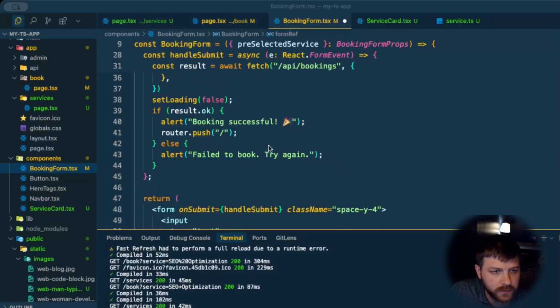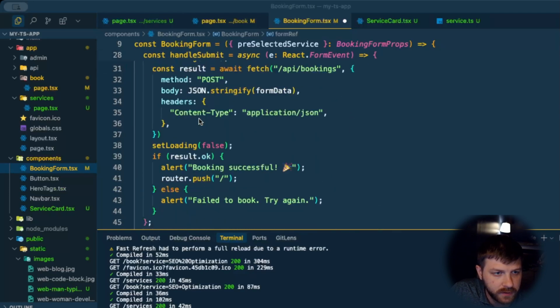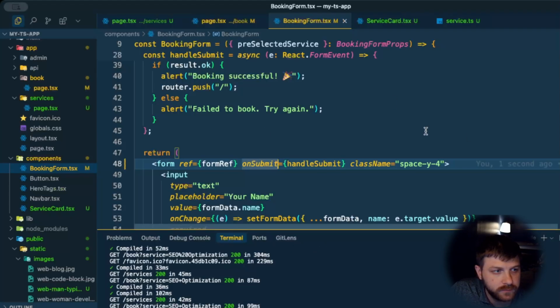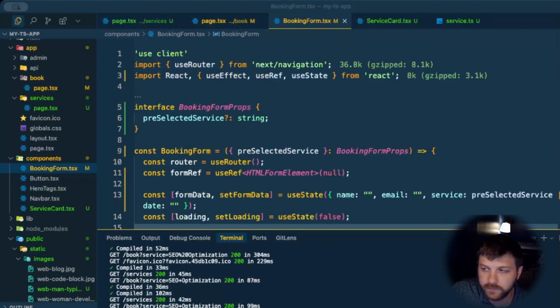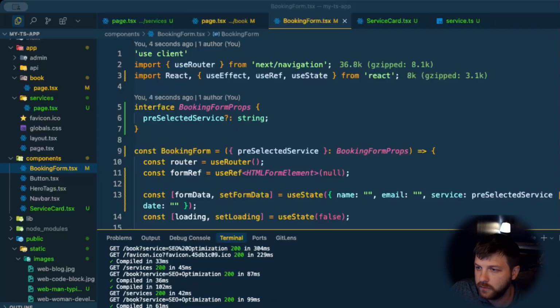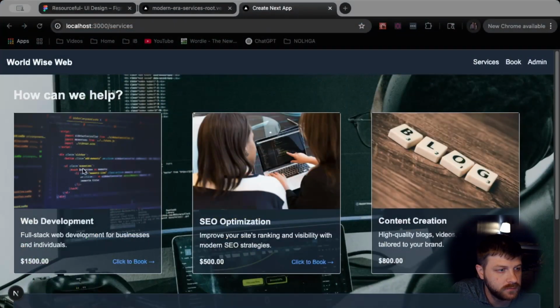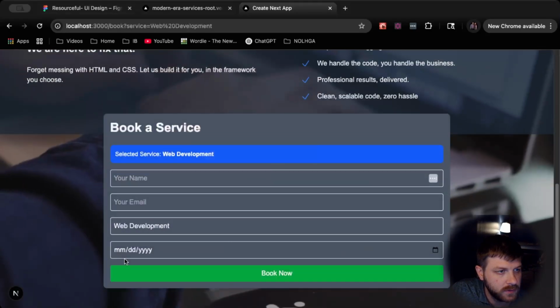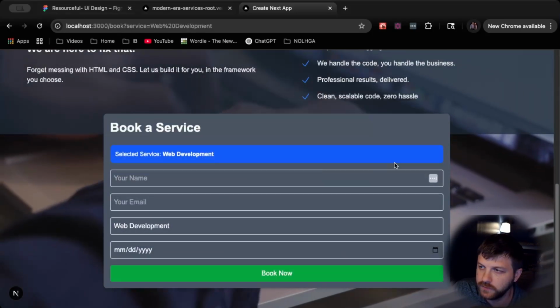We just need to tell React that our form ref goes to our form. And then we should be good to go. So let's give that a try. Let's go back over to Chrome. Click book. There we go. We got that nice little scroll into view. Amazing.